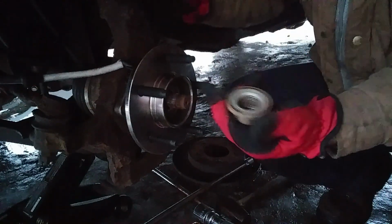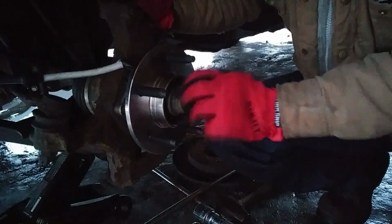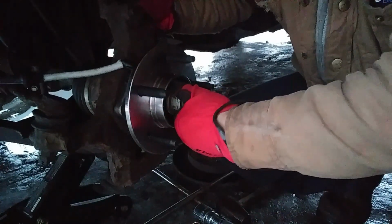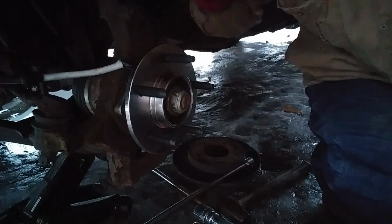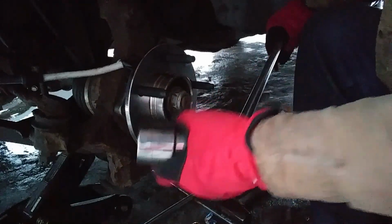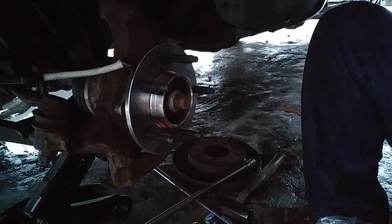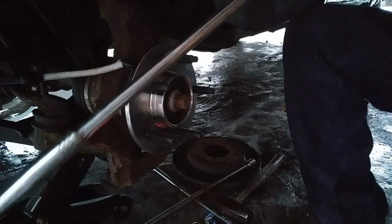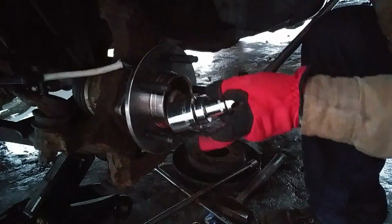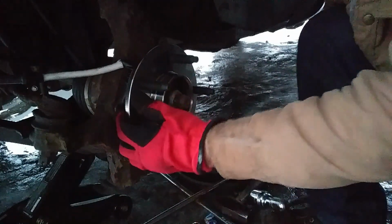So now we want to take this nut. Remember this nut? Now, the thing about these nuts is you don't want to over tighten them. You want to put them on so that they're snug but not over tight, because then it will interfere with the correct workings of your wheel bearing. All right, we're close. Snug, but not over tight.